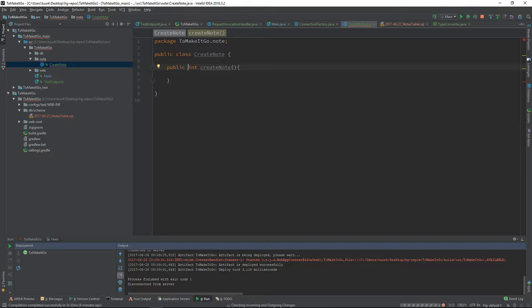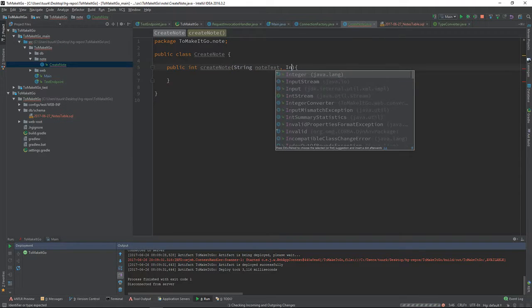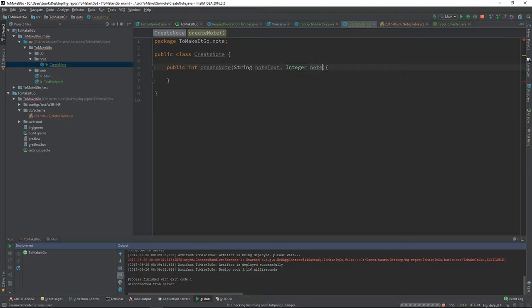I'm going to hand back the ID after I create the note. So I needed a string, note text, and I needed an integer, note parent ID. Those are the only two pieces of data I needed. I'm going to return 0 for now. There we go. Everything's good.